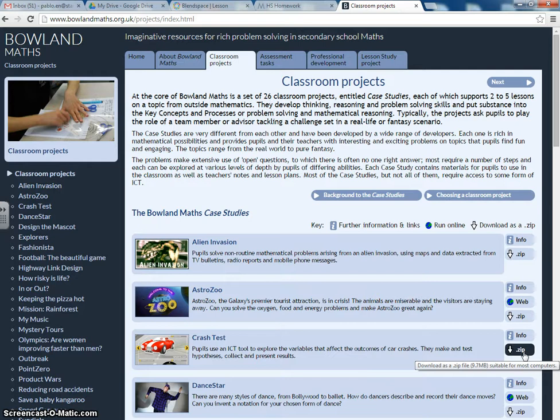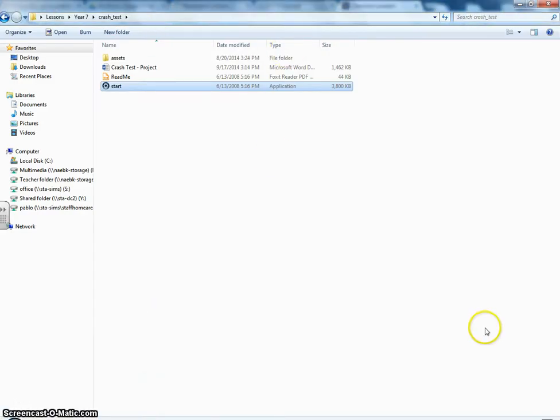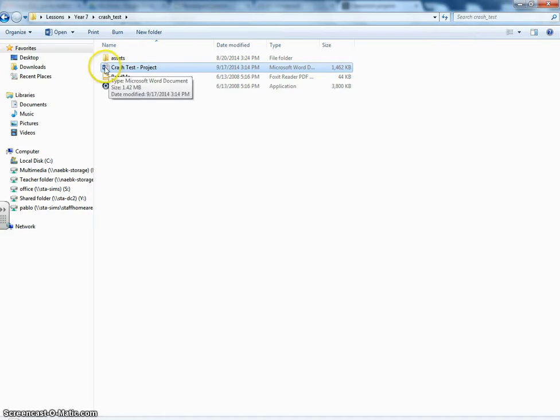Now I'm not going to do that now because I have already downloaded it, but I want you to click on this link and download the folder. It might take some time. Give it about 2, 5, or even 10 minutes depending on how fast your Wi-Fi connection is. But you have to be patient on this. After you click on that, you should be able to see a folder like this, maybe without that one, because I've already put that in. You should see assets, readme, and start.